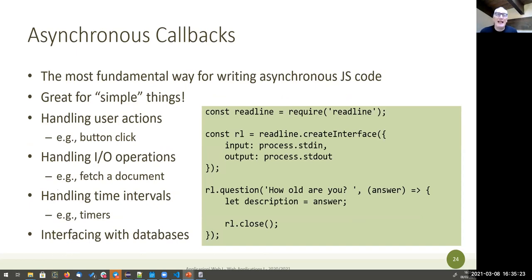Every operation that needs to interact with the user, or input/output operations, will need to be handled asynchronously, because we cannot allow blocking the main program while we are waiting for an input, for example from a keyboard, or for loading a file, or for completing a web request. We cannot block the whole application. So all of these actions will be asynchronous, and all the library functions will be asynchronous in style.